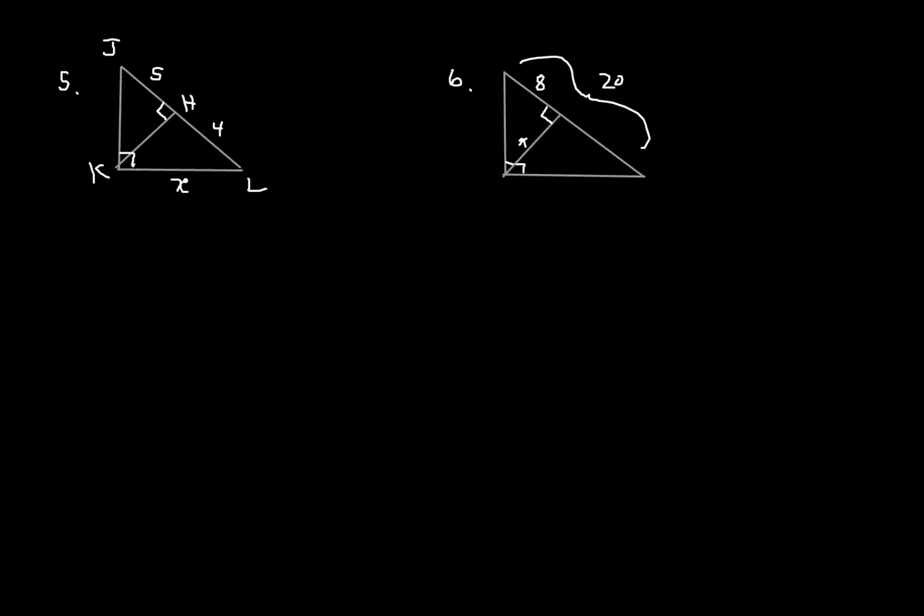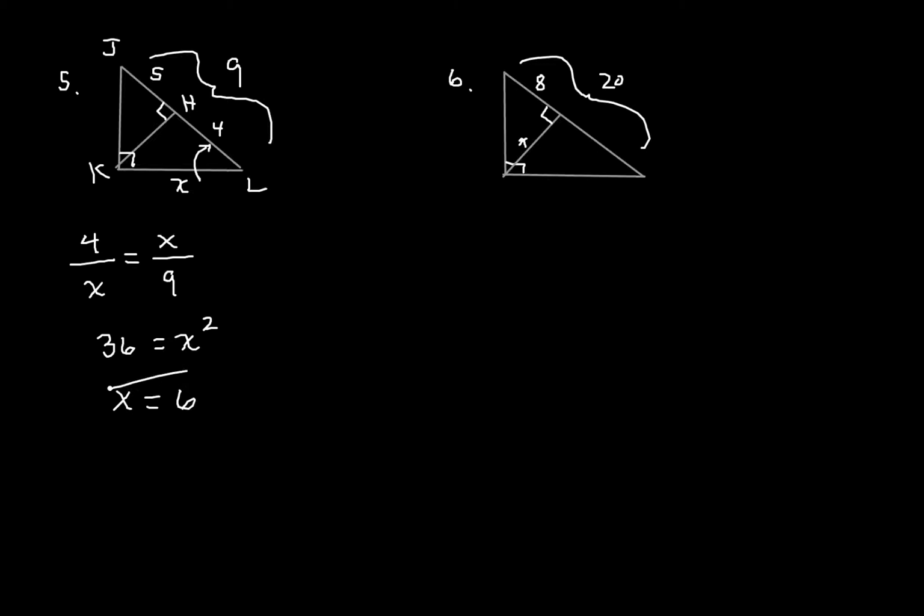All right, so I'm trying to see if I have an S or a 5 or a 4 there. I think it's a 5. All right, this one's easy. Okay, we have one leg, so that's our mean proportion, x and x. The one closest to x would be 4 over the entire thing, which would be 9. So we get 36 equals x squared, and x equals 6. That one was easy.